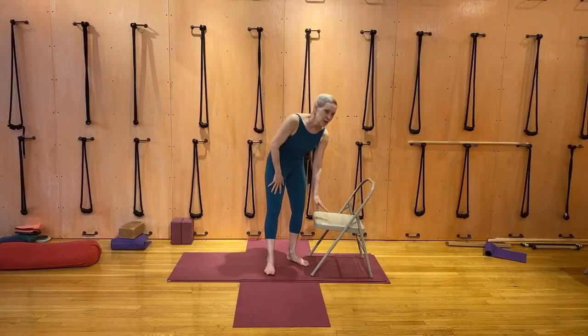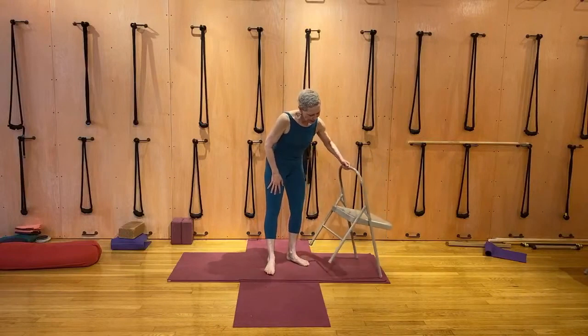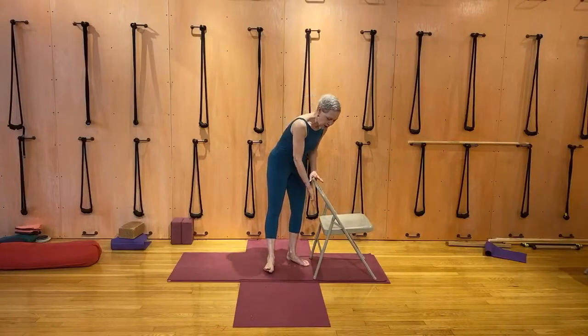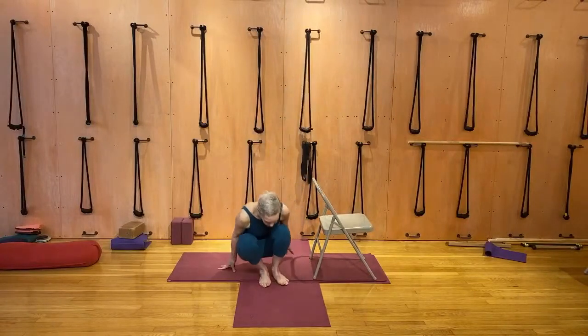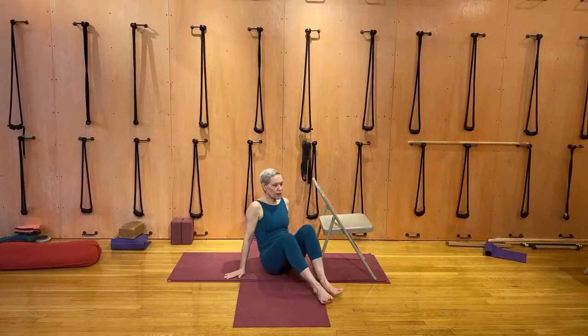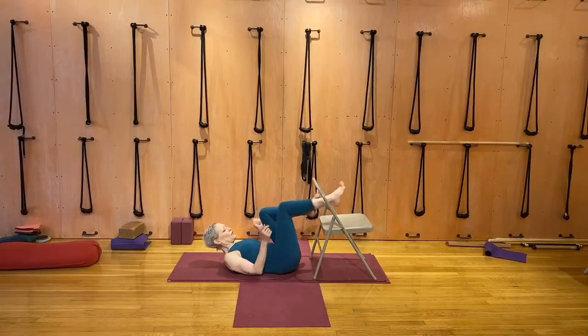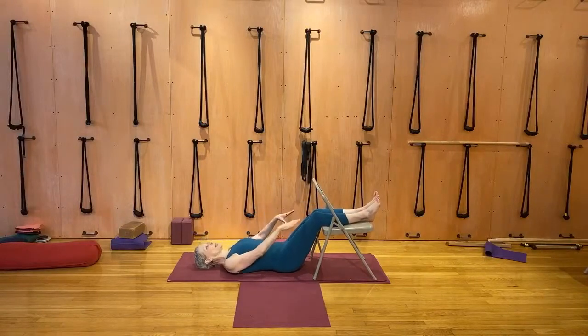Now just note, this chair slides down at the back, so I turn it around because that lets my heels be a little higher than the backs of my knees. If your chair has a back, then you have to leave it the other way. So what you do is you come down, get close to your chair, and you want the backs of your knees right against the chair. That's what's comfortable. You can also put a blanket on the chair.